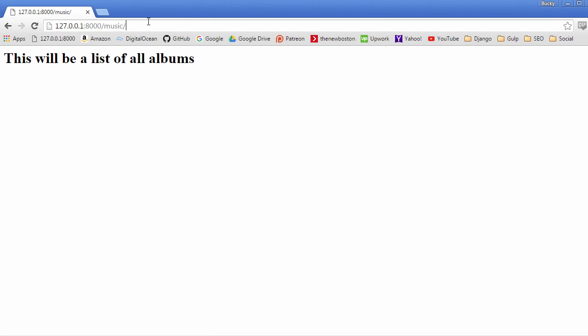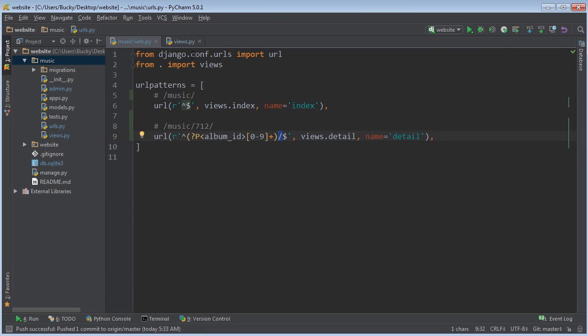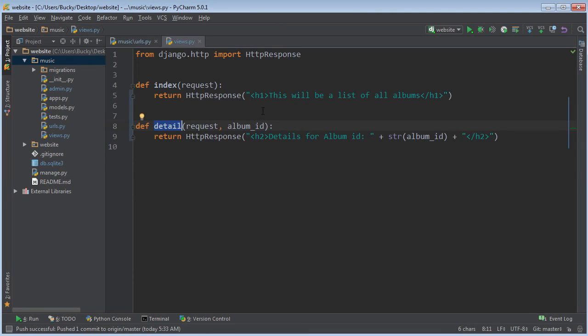All right, that still works. Now let's go ahead and check this out. Whenever they go to album ID 2, it says details for album ID 2, and this is going to be Midnights. Whenever they go to 1, there we go, it's going to display Taylor Swift. And right now we can even go to 3 or any number, and that is because we are not actually connecting to the database yet and validating that it is a valid album ID and we actually have something stored for it.